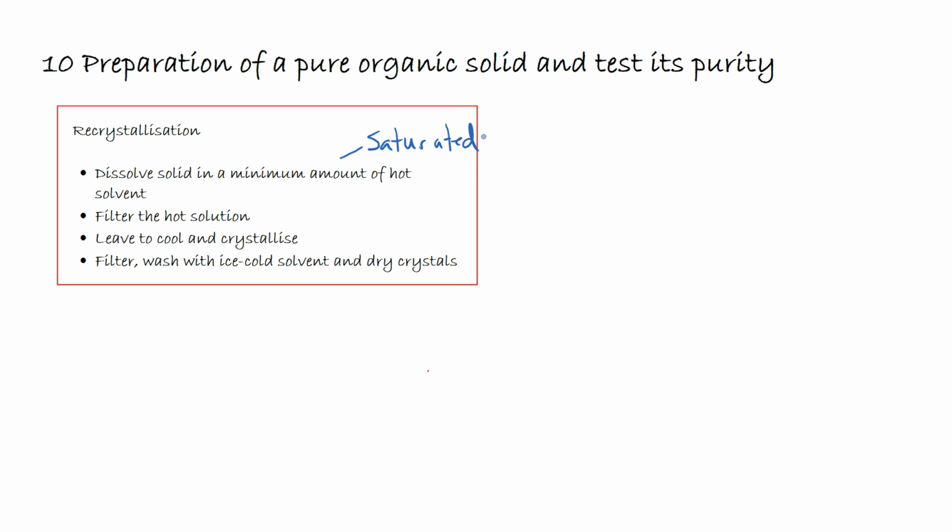What this means is we might get a small amount of impurity dissolve in the solid, and also we'll get any impure solids that won't dissolve, which we can filter out by filtering the hot solution, leaving impurities behind in the filter paper. Once we've filtered it, we can leave the solution to cool. The cooling process will allow the pure solid to crystallize out, and we will be left with a liquid with some organic crystals inside.